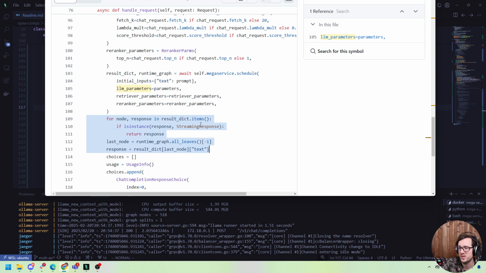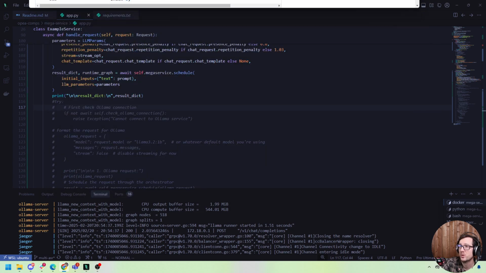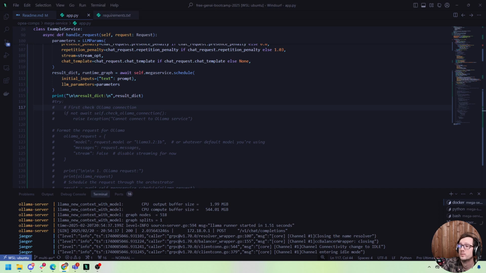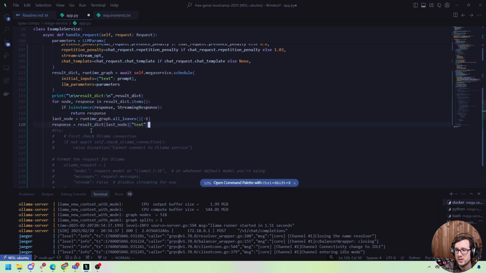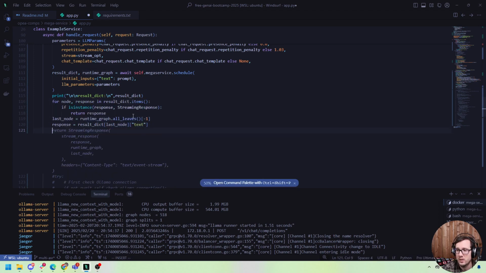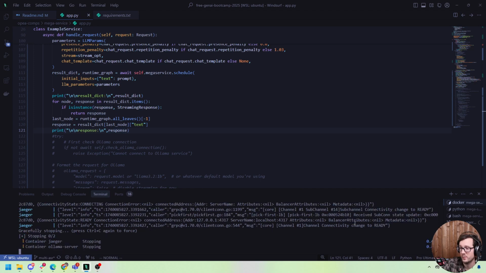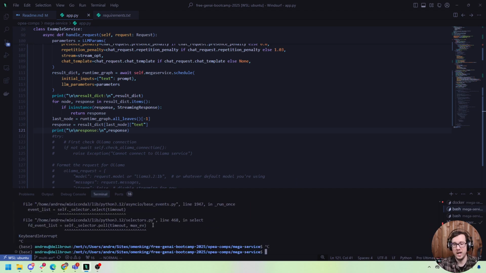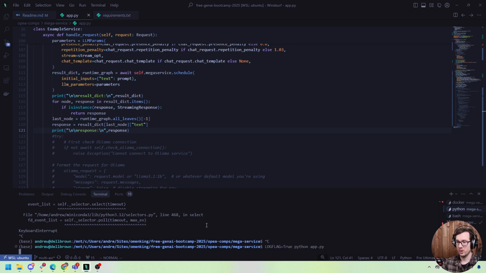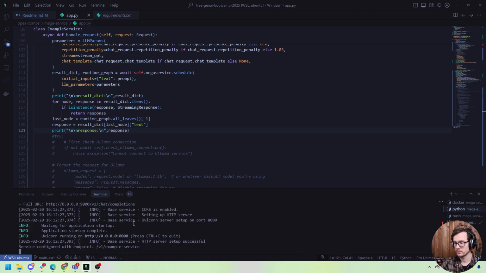Here it says, if the response is streaming, then return the response now. And then last node, grab that. Okay, so we'll go ahead and grab this, and I'm going to go back over to here and paste in this part next. Paste this in, and we'll say print. It'd be really cool if we got a response back here. Whoops, I didn't mean to stop that. But now I feel like we're providing it the proper formats of what the schedule is expecting it to receive, right? So go ahead and run this.